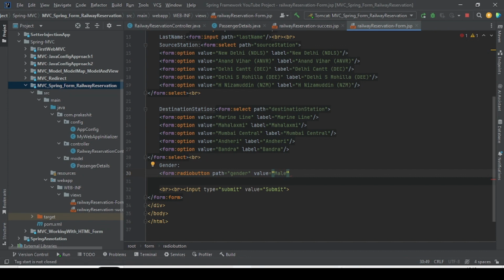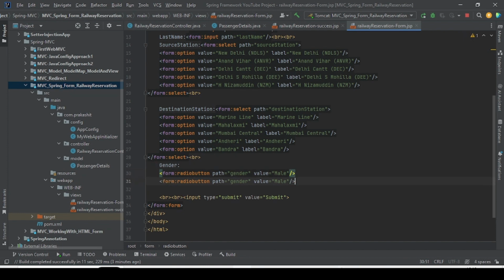I will copy this for the next one. This radio button is for male. It will come like this: gender, male, and female. This is the female. Let me delete this one and this one. So gender will become like this, male and female. In the same line it will come male, then next female.